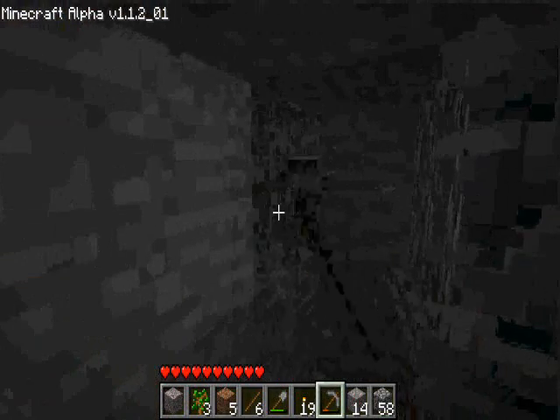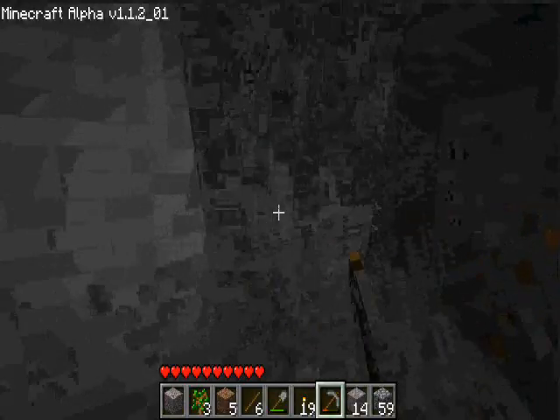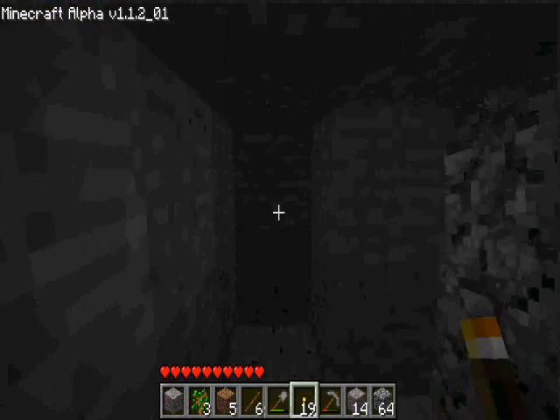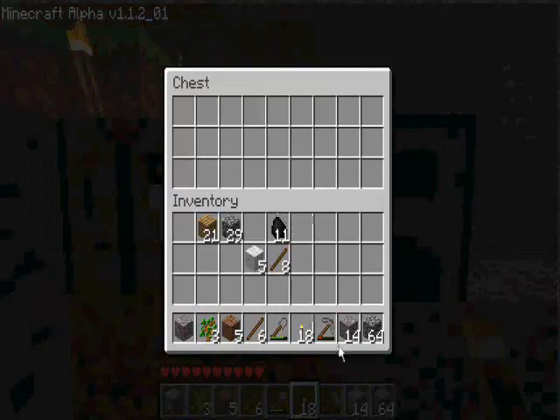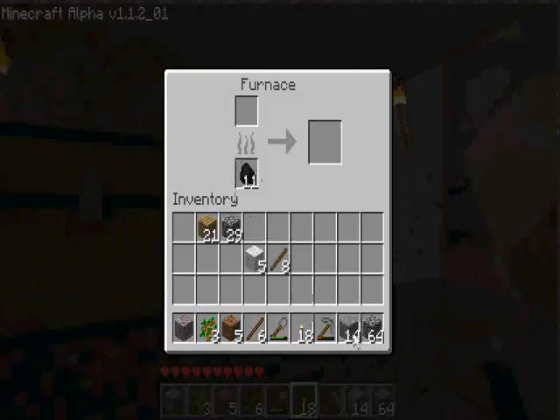So we've found some iron. I think it's lucky enough we found iron. I don't think we're going to find anything else. Nah, we haven't. Damn, damn, damn. Anyway, iron. Go in the furnace. Put your coal in. Put your iron on top. It'll get you some iron stuff. Awesome.